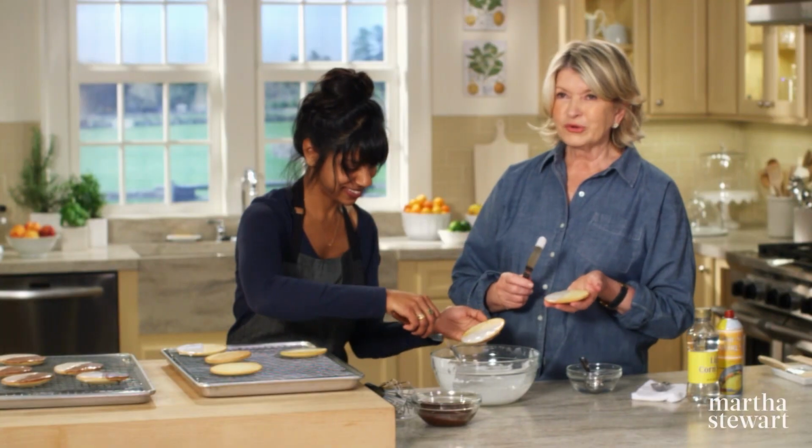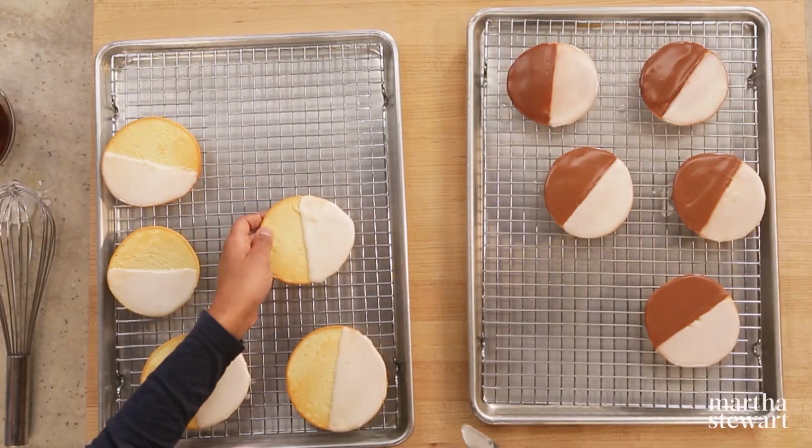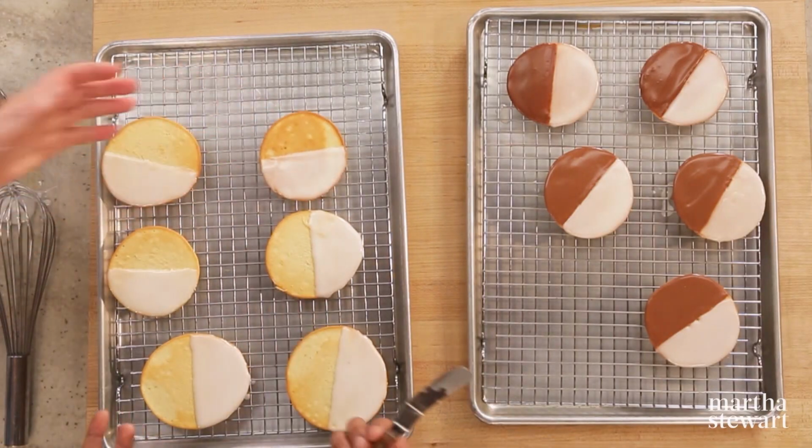I have never purchased a black and white cookie in my life. I've had them at people's houses. They're so easy to make and they're so pretty.